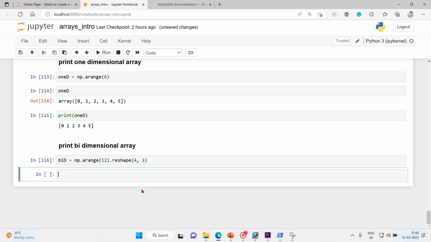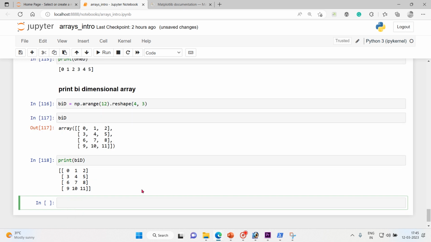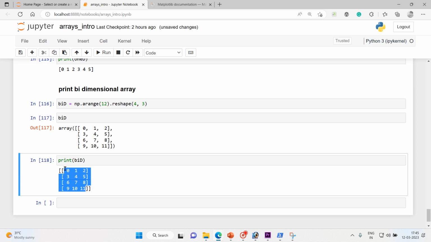Okay, and let me execute it. So bidimensional, this is how it looks. Let me print it and see how it looks. This is what a matrix looks like, a pure matrix.